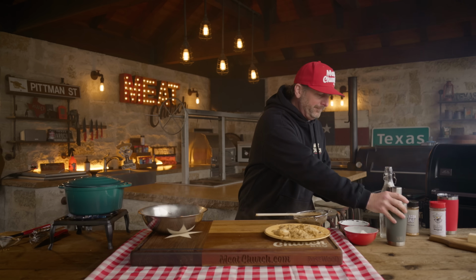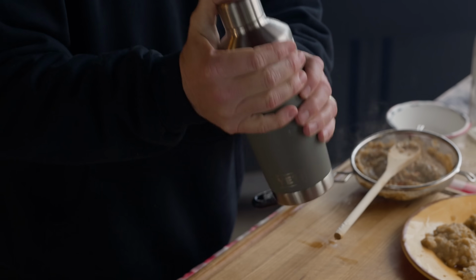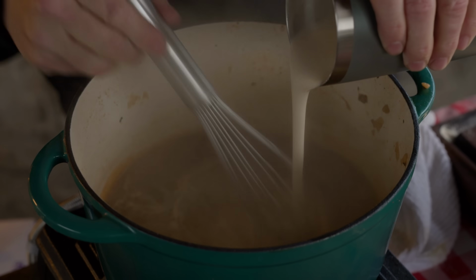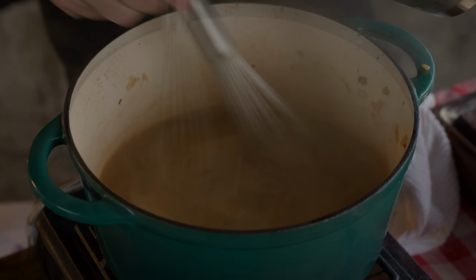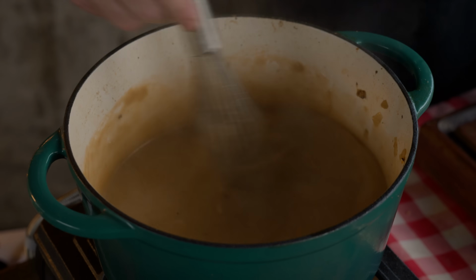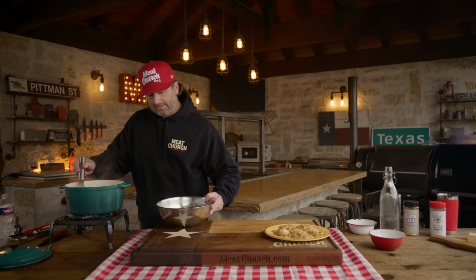Now we're gonna mix up some flour and water. We're gonna add it to thicken that up to make a gravy. All right, just gonna mix up some water and flour. Okay, we're gonna add that to our pot, stir it and let it thicken. All right, so you can see that this gravy is nice and thick, smells delicious. So we're going to take our shredded chicken, dump it back in.